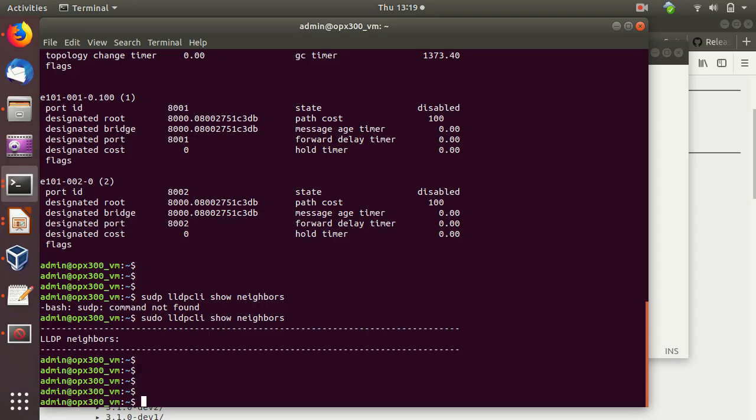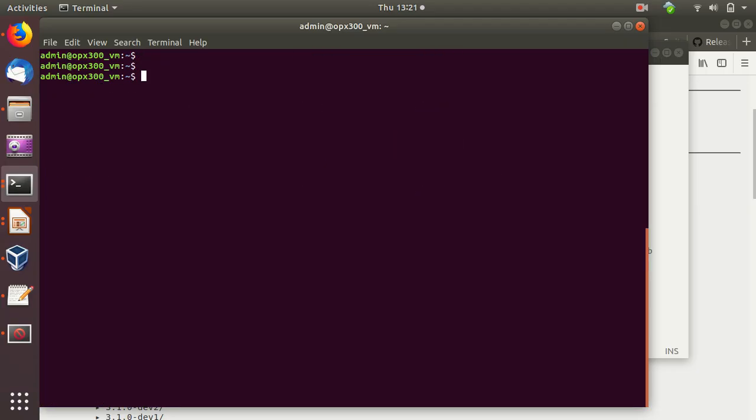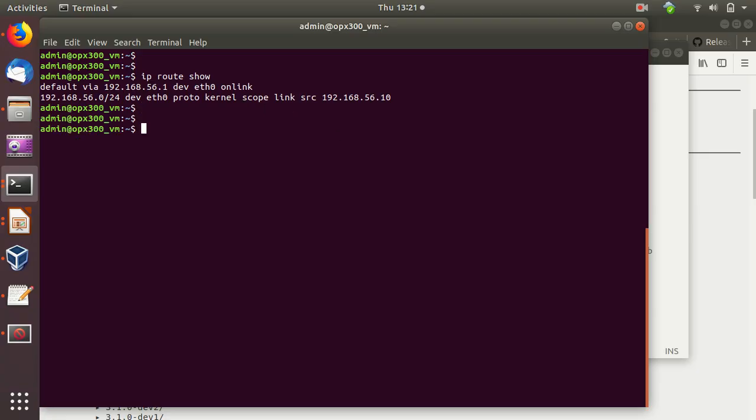Now let's do some checking on the routing and how we can enable routing protocols on OpenSwitch. To deal with routing, it's again a basic Linux command like IP route show. So right now we have a default gateway 192.168.56.1 on Ethernet 0, which is actually our management interface. We can add static routes.